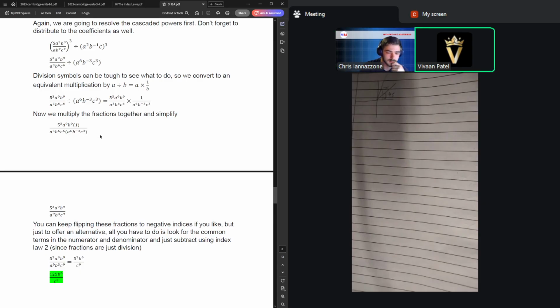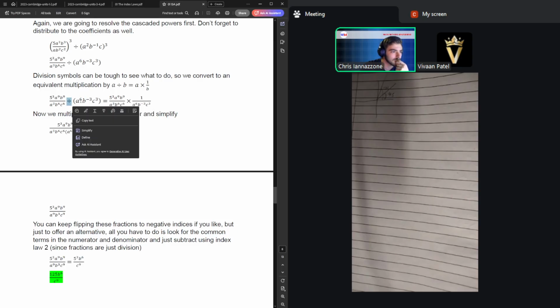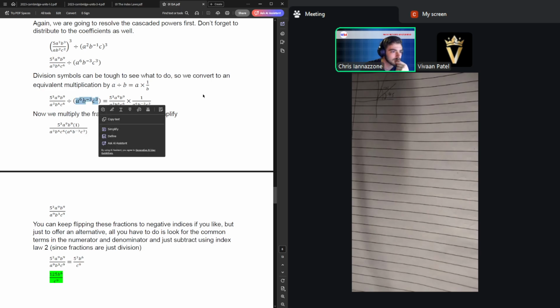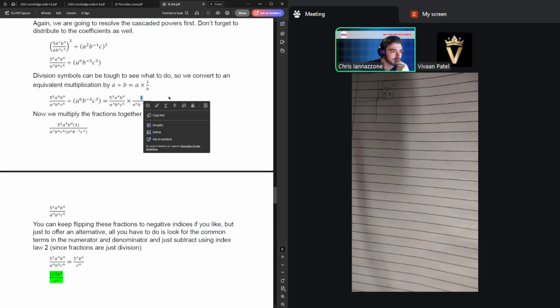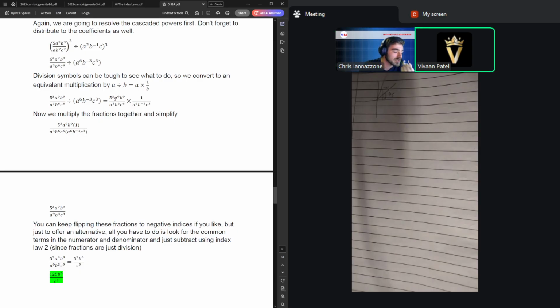Okay, yeah, I see what I got wrong. It was flipping the thing. I flipped it, but since it was a minus, I kept A6 and C3 in the top and B3 in the bottom. Yeah, so it wasn't quite a flip. If you had done that, you would have had to keep that as a division symbol and left this as a fraction. So you have A6, C3 up here, and then B3 down there, but that would stay division in that case. Yeah, okay. So it was only a minor thing there.